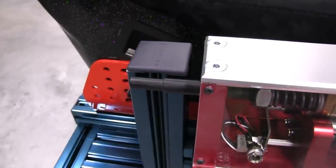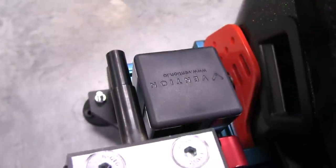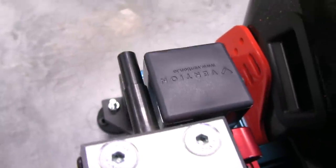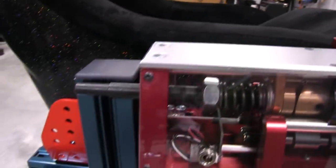Go back here and do a shift towards the front. It won't hit the side. See if I can get a top shot of that. There you go. So we've got good clearance there. It's only a few mil, but that's all you need because this shifter is not going to be moving while I'm using it. So I don't have to worry about that bar getting into this 45 by 45 profile for the upright here. And you can see I'm pretty far back, but my seat's pretty far back too.